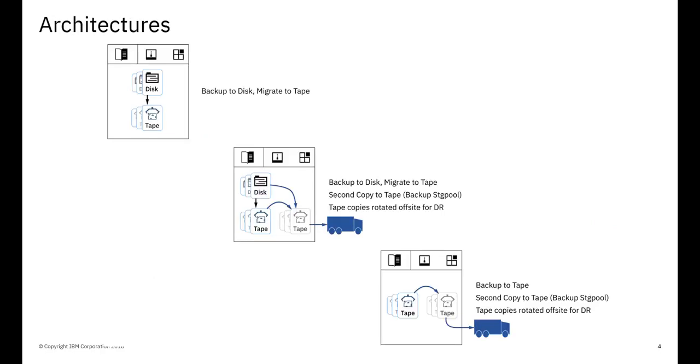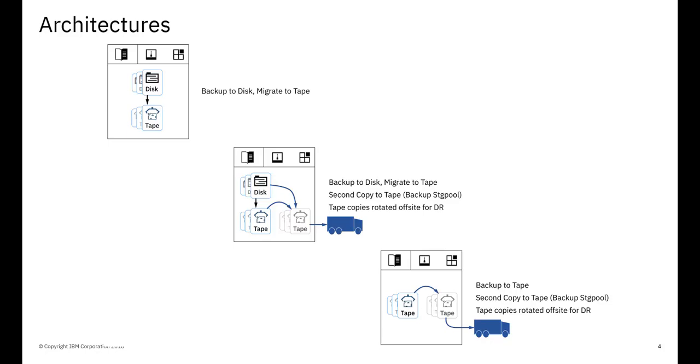So let's take a look at the capabilities around tape and Spectrum Protect. Your production machines can be backed up directly to disk, so we can do a disk-to-disk backup, and then we can set up policies that will migrate that data out to tape. We call this a disk-to-disk-to-tape backup scenario. We also support where you would originally back up to disk, and then you would migrate it to tape, and at the same time you would probably create a secondary copy to tape, which would be taken off-site. These off-site copies are usually stored in some type of Iron Mountain for disaster recovery purposes.